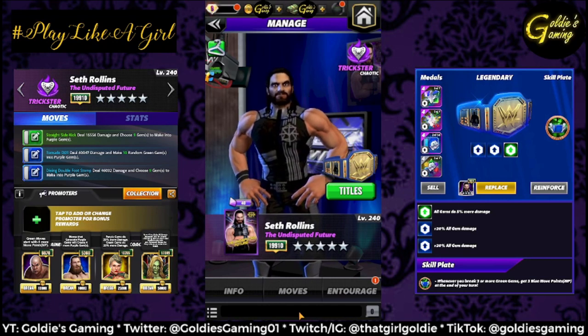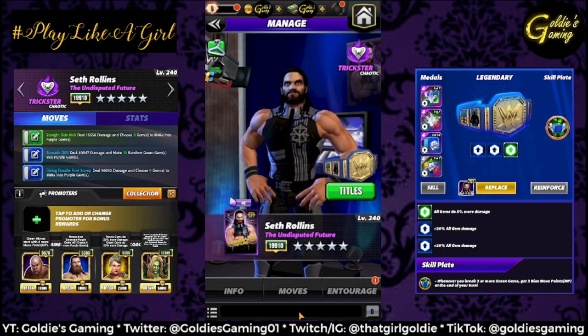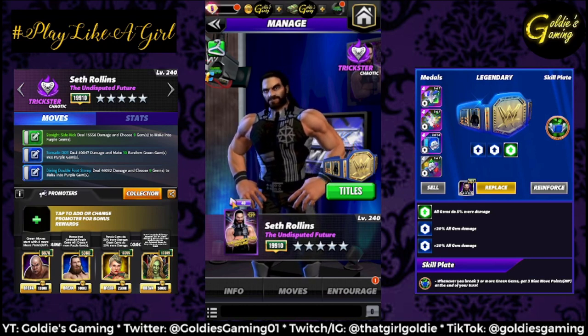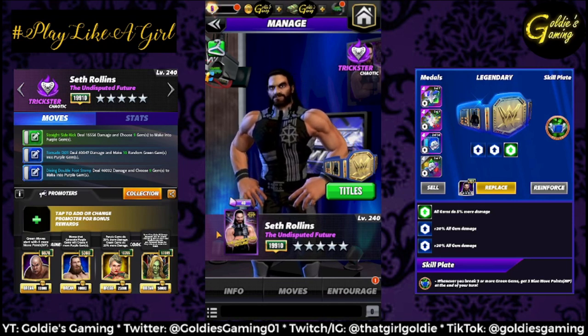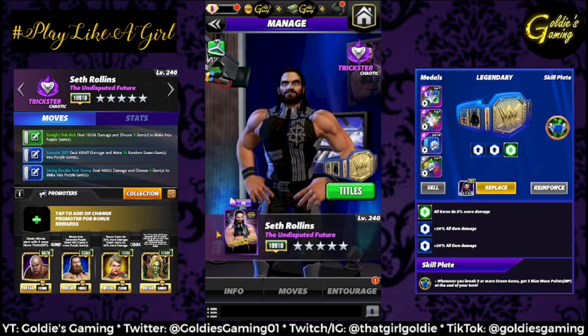This one I'm really looking forward to, and I'm super excited, because the character we're looking at is Seth Rollins, the Undisputed Future. The reason I'm looking forward to this one so much is because I still don't have him. These 40 shards are all I've managed to accumulate of him in 5 years. So for me, it's like I finally get a chance to play with the unicorn, even though people can argue that the game has long passed him by.